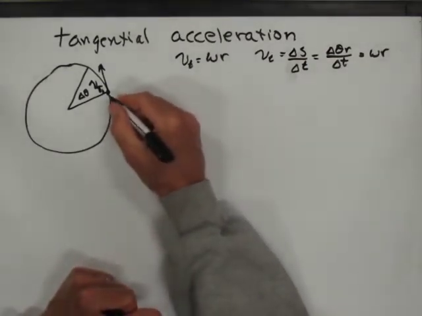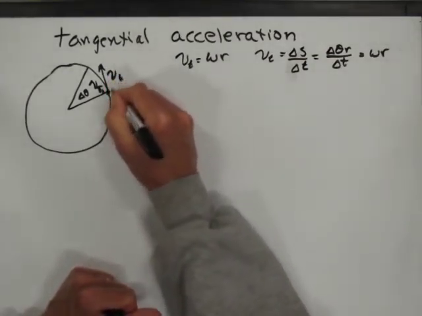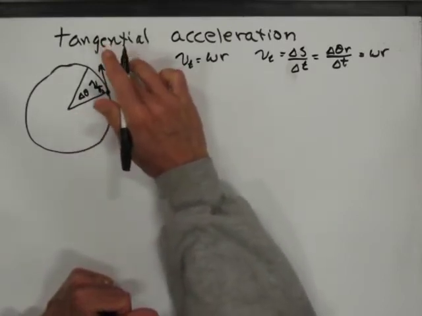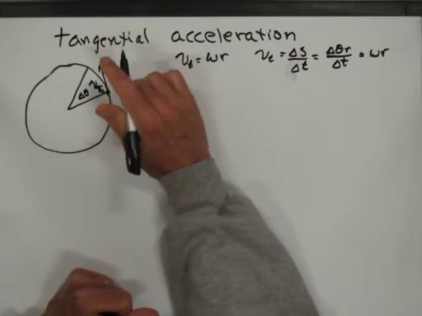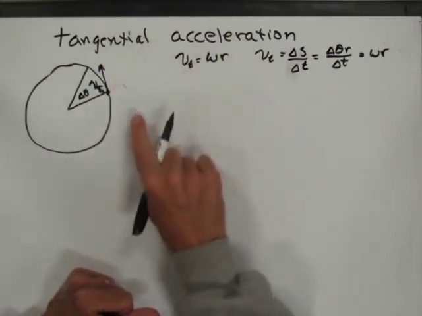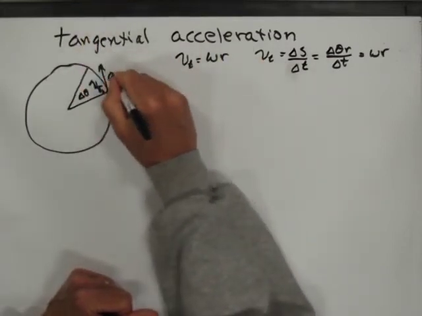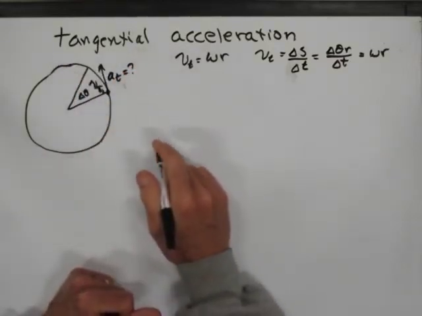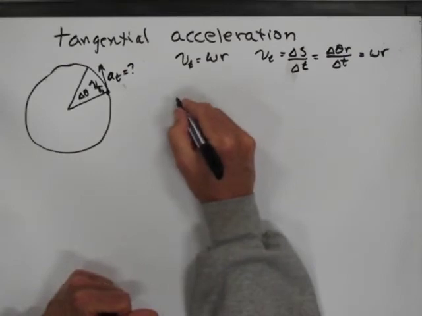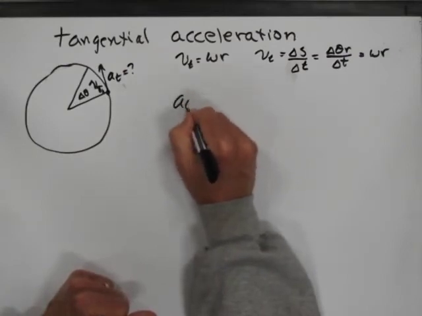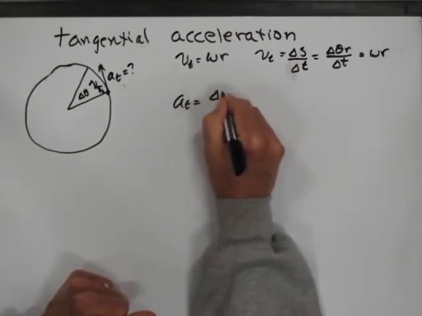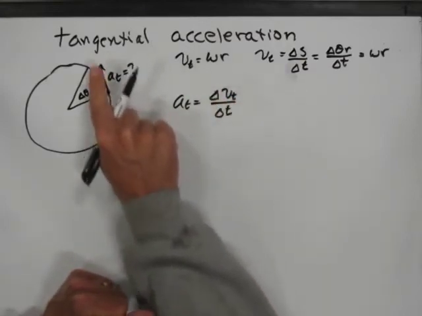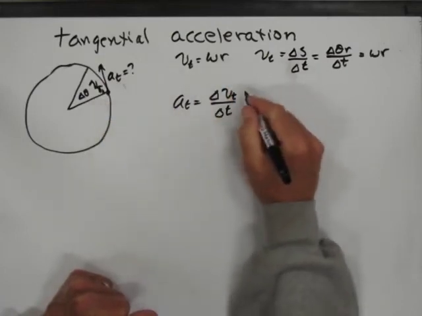So that was the tangential velocity. Now we want to calculate what the tangential acceleration is, and we can calculate that one as well. This is just how fast this car is accelerating if he's stepping on the gas as he's going around the curve, right? And so the tangential acceleration is just the change in the tangential velocity over the change in time. It's how fast your car is accelerating going up this thing, right?